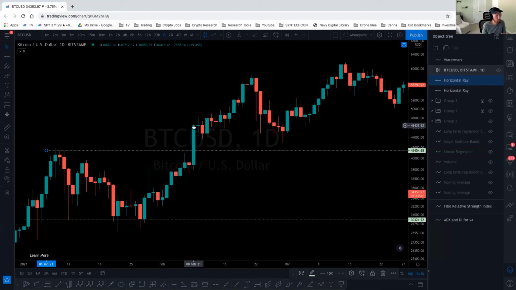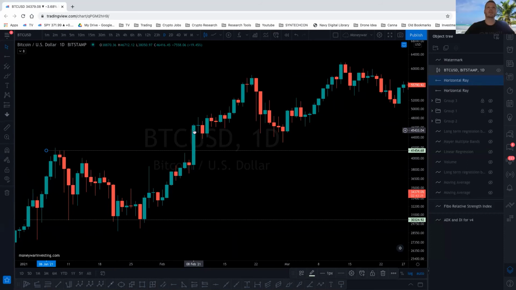Oh, okay. So the bottom is where it opened and the top is where it closed, but it went in those ranges. Correct. In the meantime, that's your high and low. And so that's what you see up here: open, high, low, close. Is your open, high, low, and then your close.